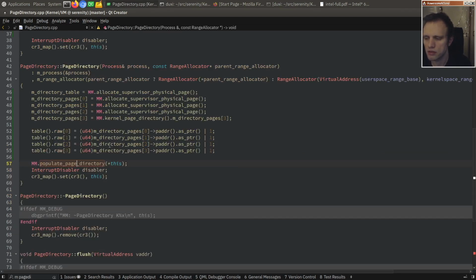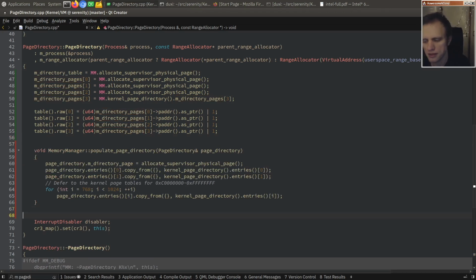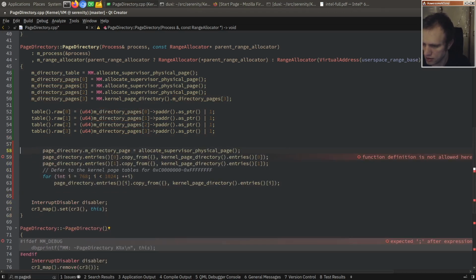But we don't need to do that anymore for the top 1 gig, because we get that for free here, because we can just use the same exact page directory. But we still have to do it for the bottom 8 megs. So let's see how we do that.